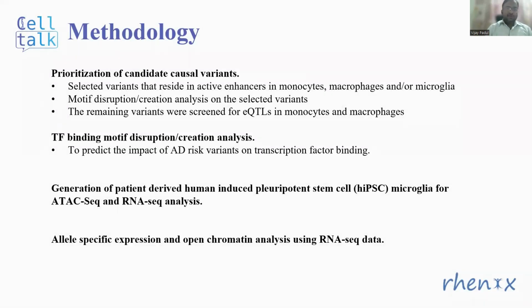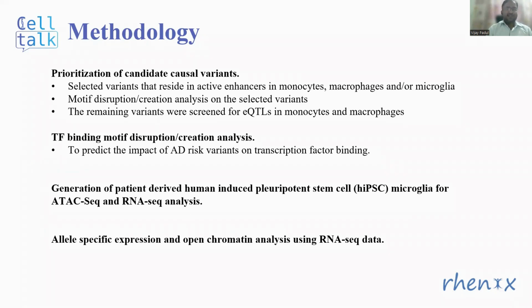The next step in the methodology, they perform prioritization of the candidate causal variants. So they have found thousands of different variants to be associated with the Alzheimer's disease phenotype, as these are genome-wide. The genome is a very large entity, so there are millions of different variants that are there. So some thousand come up as statistically significant that are associated with the Alzheimer's disease. Now some prioritization needs to be done, and they have used these steps to prioritize that.